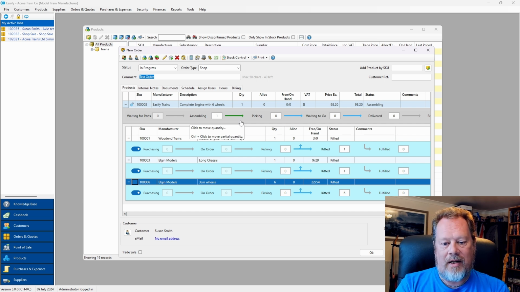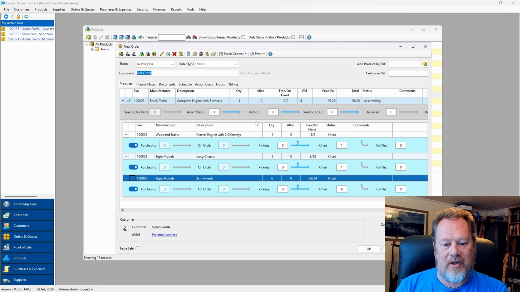You can see that this has already done a lot of the heavy lifting of having to work out how many have we got in stock, how many do I need, what state are they in, where are they, who's doing what. So this gives you an at a glance view of that. So in the future, you can come back to this order if you want to know what's going on with this particular order. Open it up, expand it, and you can see the details of the various stages that the products, the assemblies, and the components are all at.